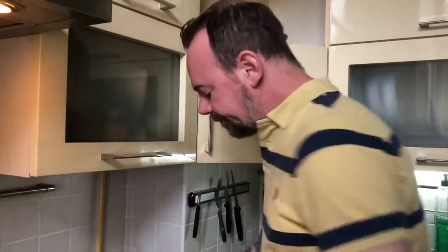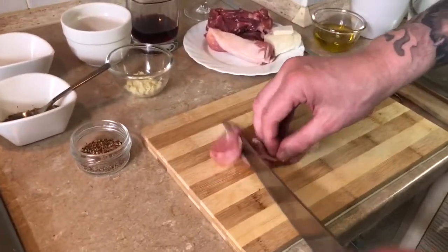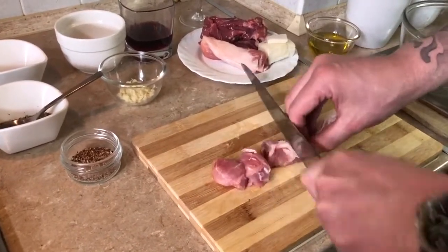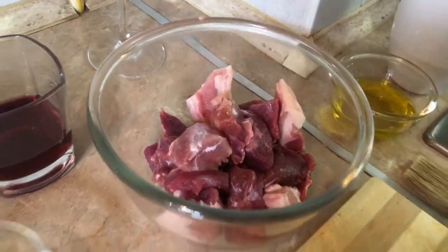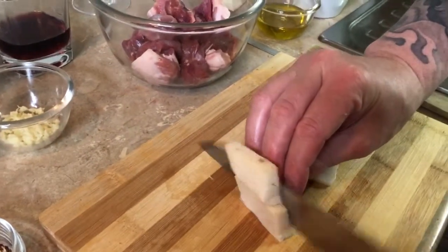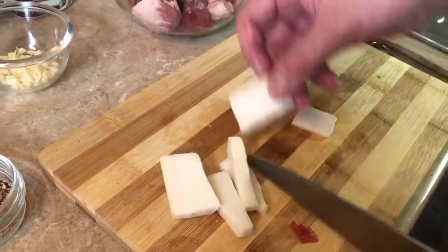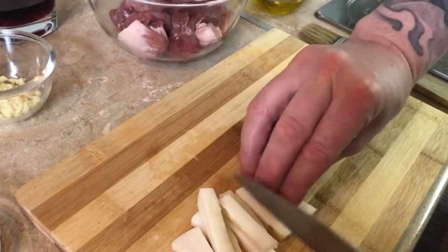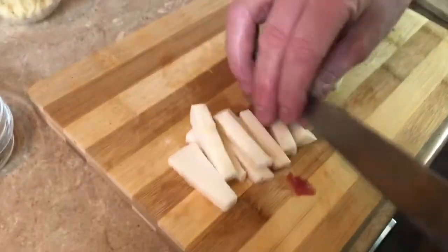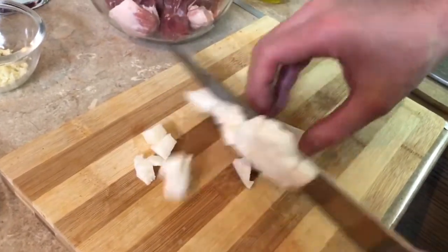and then I'm just going to take this meat and cut it into chunks, all pieces. So I've got our meat cut into chunks, and I'm just going to dice the pork fat a little bit smaller so we get a good mix of it through the sausage meat.